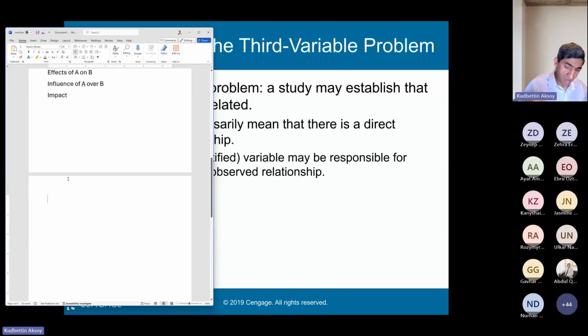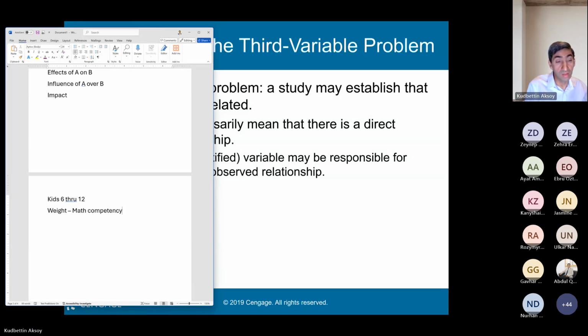Think about it, here we're going to gather kids age 6 through 12. These are our participants. We're going to measure their weight or height, and then we're going to measure their math performance.